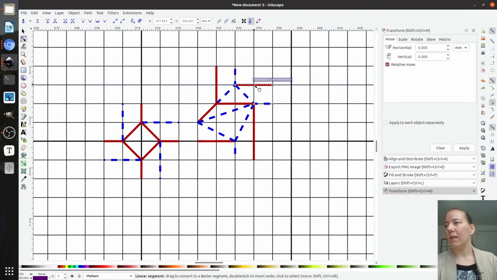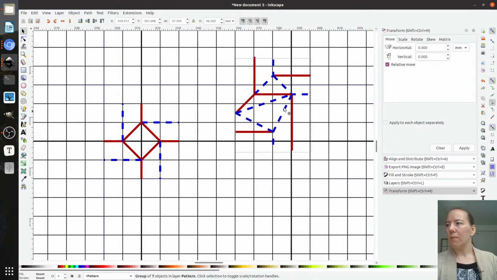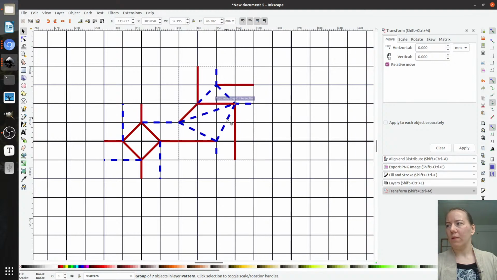If I were to select the whole segment and then drag an end, I would end up dragging the whole thing. So I can do this, and then going back to F1, the whole thing stays grouped.